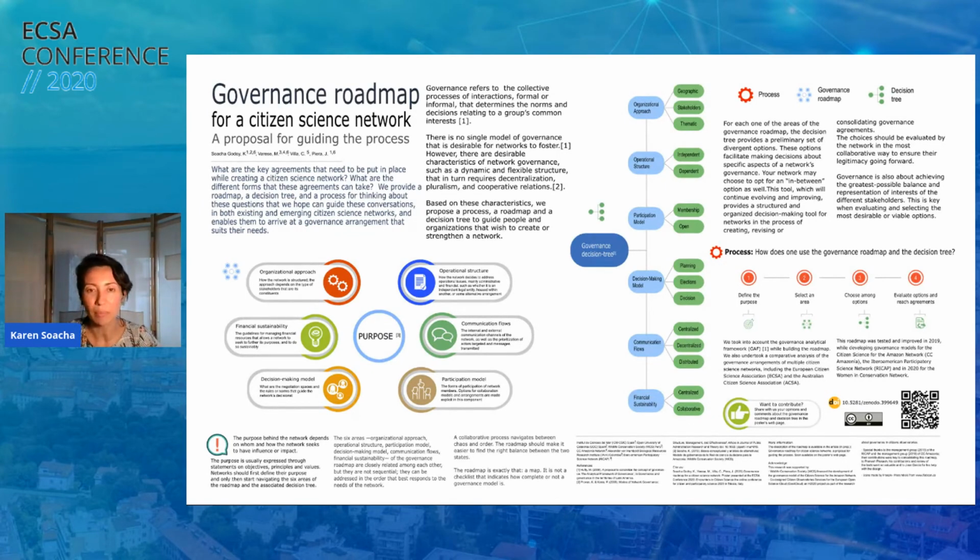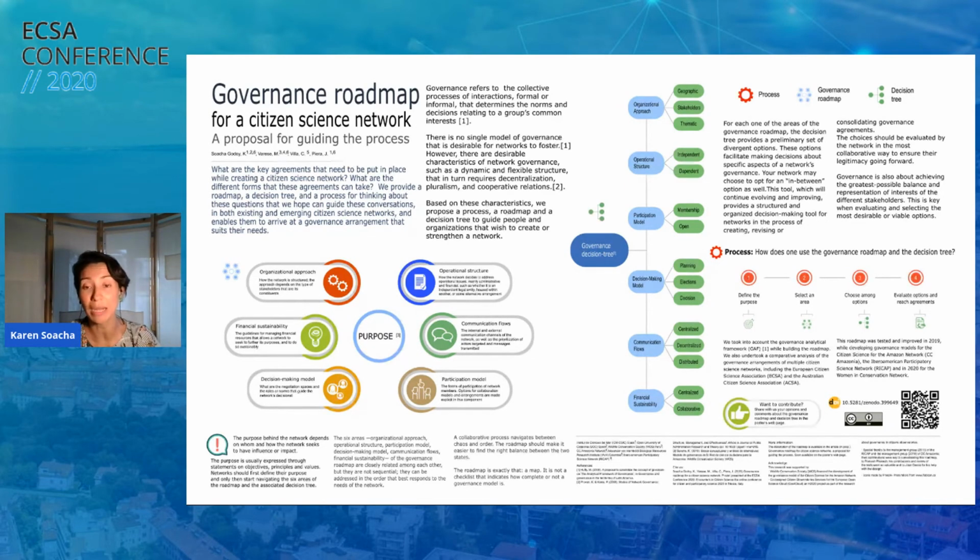Why do we create this roadmap? Essentially because a practical route about how to start creating agreements within the network was not available. And because we knew that it was necessary to make explicit minimum agreements to start operating the network in a transparent way. Apart from that, according to our experience, clear governance arrangements are key to the long-term survival of a network. What is the aim of this roadmap? Essentially, to guide people and organizations that wish to create or strengthen a network. This is a proposal for providing a structured framework for reaching a governance arrangement. What limitation does the roadmap have?